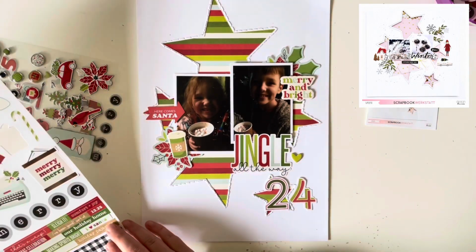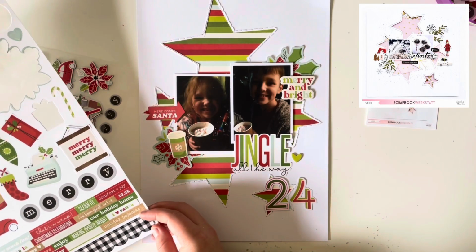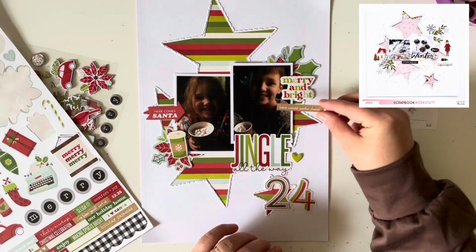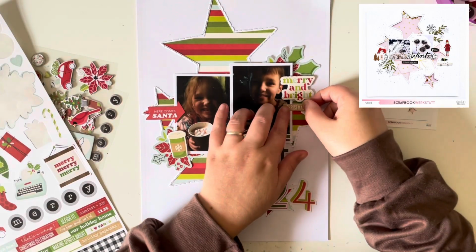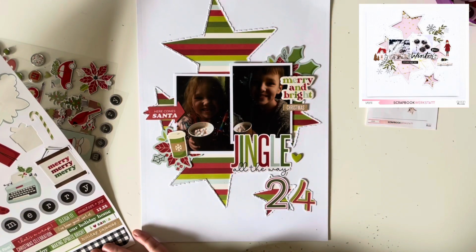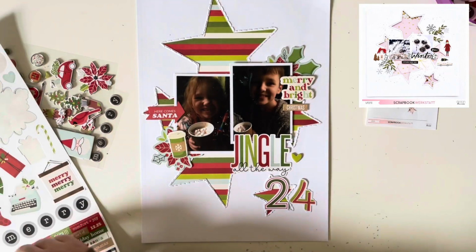I've brought in an arrow which says Here Comes Santa. I'm not sure where that, no, that does not make it on the final page. I'll switch it out for a different sticker instead. I have included the number 2 and 4, which are really to make up the first 12 days of Christmas. But I've just put the 2 and the 4 together to document the fact that this was Christmas Eve.